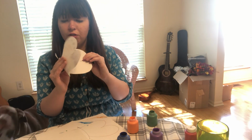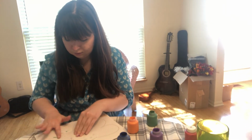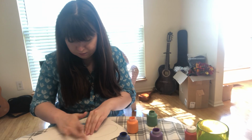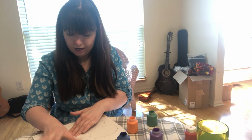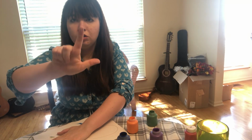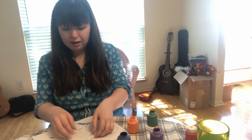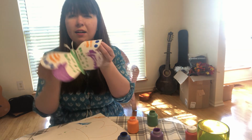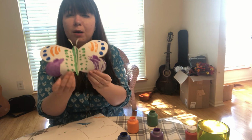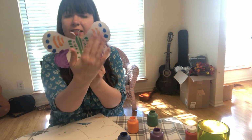Now you're going to just fold the butterfly and you're gonna push on it. So I'm gonna push on it. Really push on this butterfly. So all my paint, okay? And I might even press on it and let's count to five together. One, two, three, four, five. Good job. Now that I'm done and I pressed on it, I'm going to open my butterfly up. And look, now that I pressed on it, it's the same on both sides. That is symmetry. Symmetry is when something is exactly the same on one half as it is in the other.